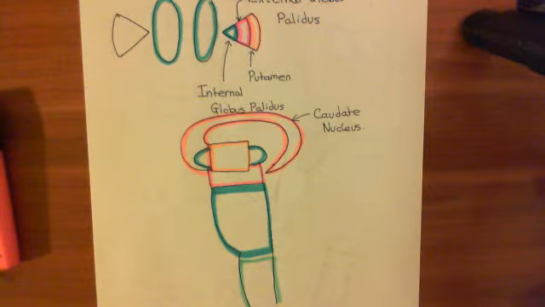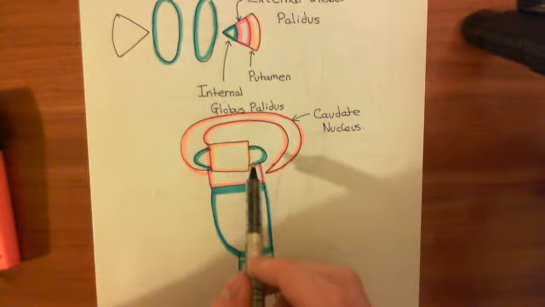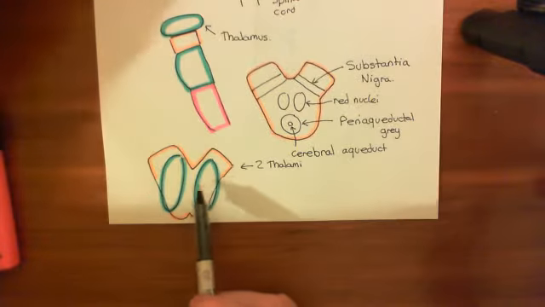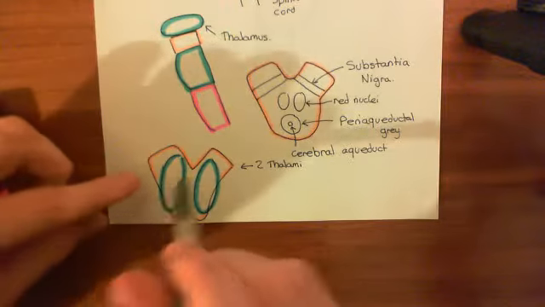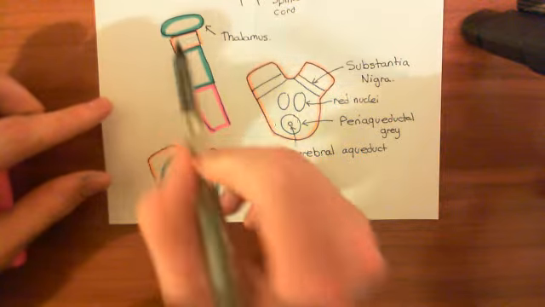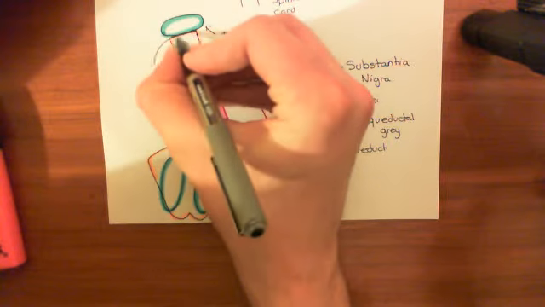Now there is one last little structure that we need to be able to talk about in order to discuss this pathway, and it's something called the subthalamic nucleus. And basically the subthalamic nucleus is just something that sits underneath the thalamus, between the thalamus and the midbrain underneath. So remember the thalamus sits on top of the midbrain like so. If we sort of look at this gap between the midbrain and the thalamus, the subthalamic nucleus is somewhere underneath there. So I'll put it in here.